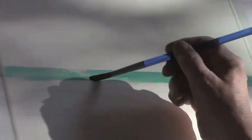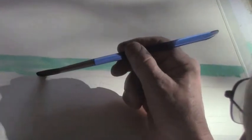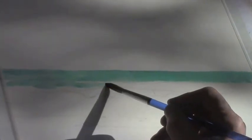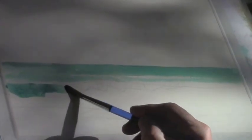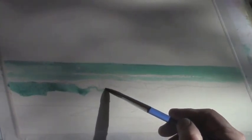All right, now I'm taking clear water to come in and soften a little bit. Now these breakers are negative shapes. Here's a breaker coming down like this. See a little white negative breaker right across here? Now here's a bigger breaker. A breaker curls in, it kind of comes in from the side, so here it curls over like this. This edge right here gives that nice broken edge. That's the turned-up one breaking over. Then it kind of rolls back out like that.